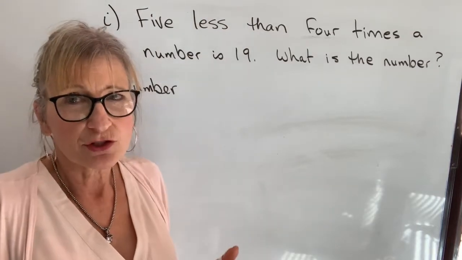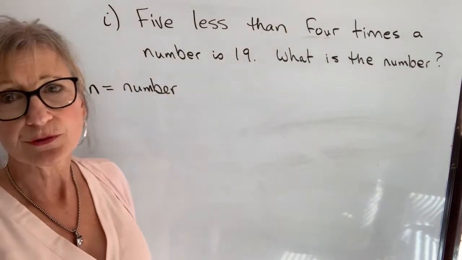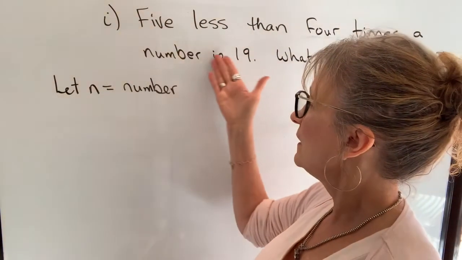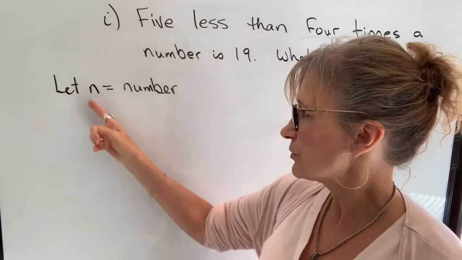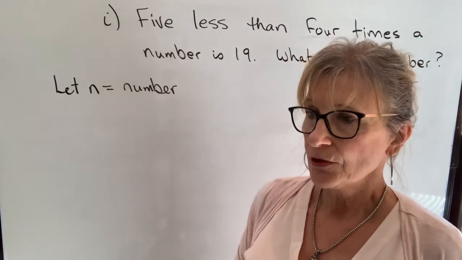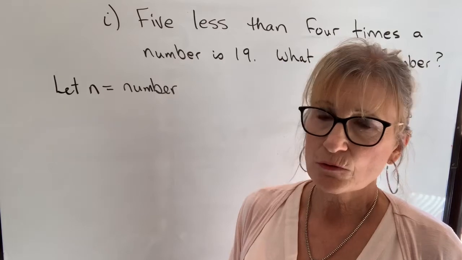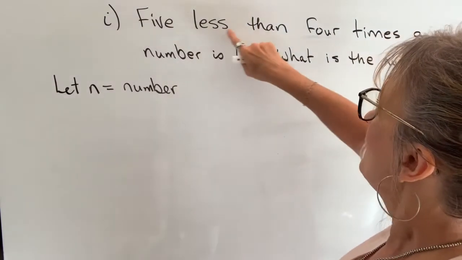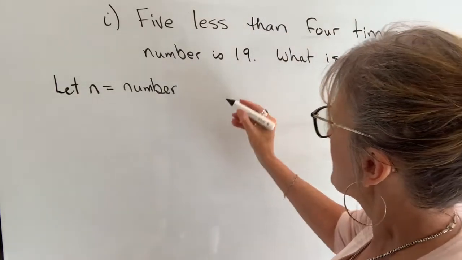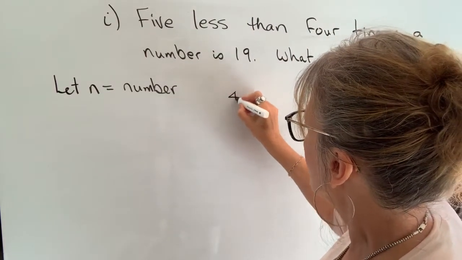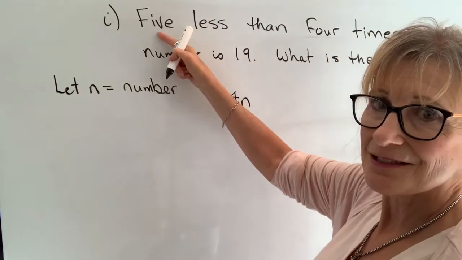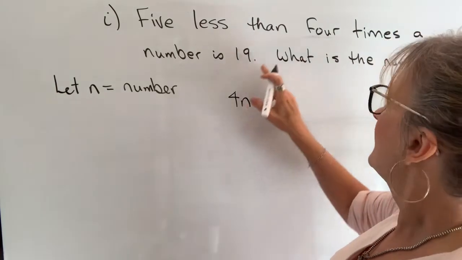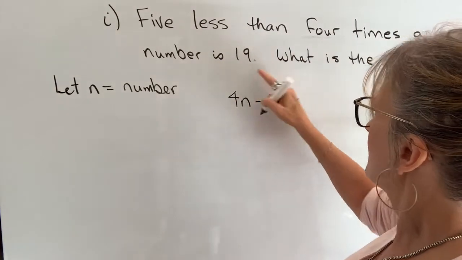There are no units because it's just a number, but if I had units, I would include those. If there are any other unknowns in the problem, I would try to describe those in terms of this unknown. There isn't in this case. Now I can just go to the words and try to obtain an equation from those words. So, 5 less than 4 times a number. Well, let's start with the 4 times a number. That would be 4n. 5 less means we subtract 5 from it. So that's 5 less than 4 times a number. That means equals 19.